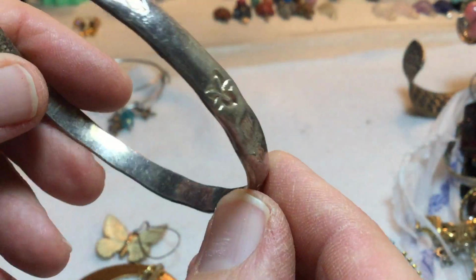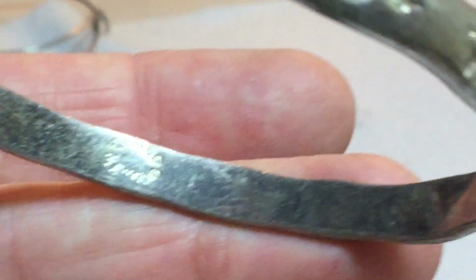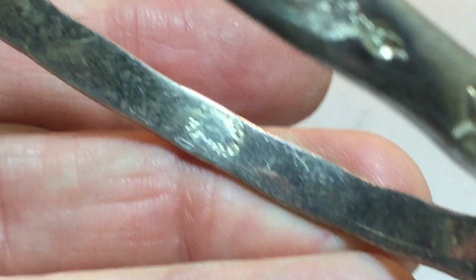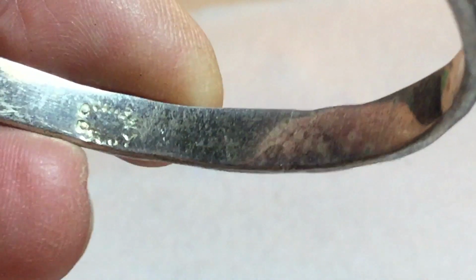Uh-oh, what's it say? Is this going to be one for us to keep? This is from what used to be our favorite place. Mexico. I'm trying to see what the top says. I think it's going to be sterling. Oh, maybe not, I don't know. I think it says Taxco, but it's got to be sterling. Is it just saying Taxco? Is that going to be sterling? But I don't know what it says. That says Mexico on the bottom, I think. So, what does that say?